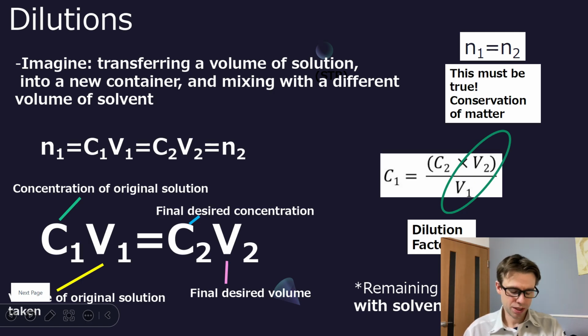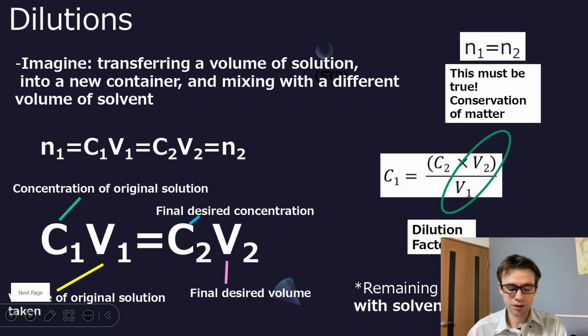So then you can write this line I have in the middle. Number of moles for situation 1 equals CV, C1V1, for initial conditions. But all of that equals n2, so this must also equal C2V2, the final conditions. So I'm just going to focus right on the center section of that. This is what you're going to use to solve most questions. C1V1 equals C2V2. Just say that 10 times, and hopefully you'll remember it. It's got a nice ring to it.